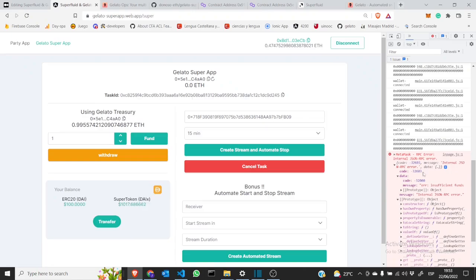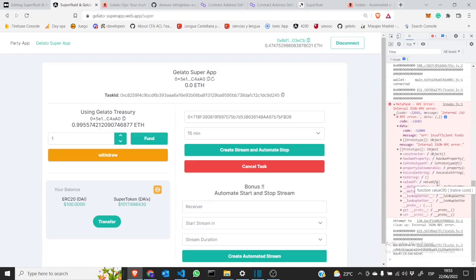Okay, maybe it was before. Okay, I'm seeing that my balance is now changing. It means that the stream has already started. I'm here querying every second the balance of the super token contract. This is not really performant, but I wanted to showcase more easily how it works.